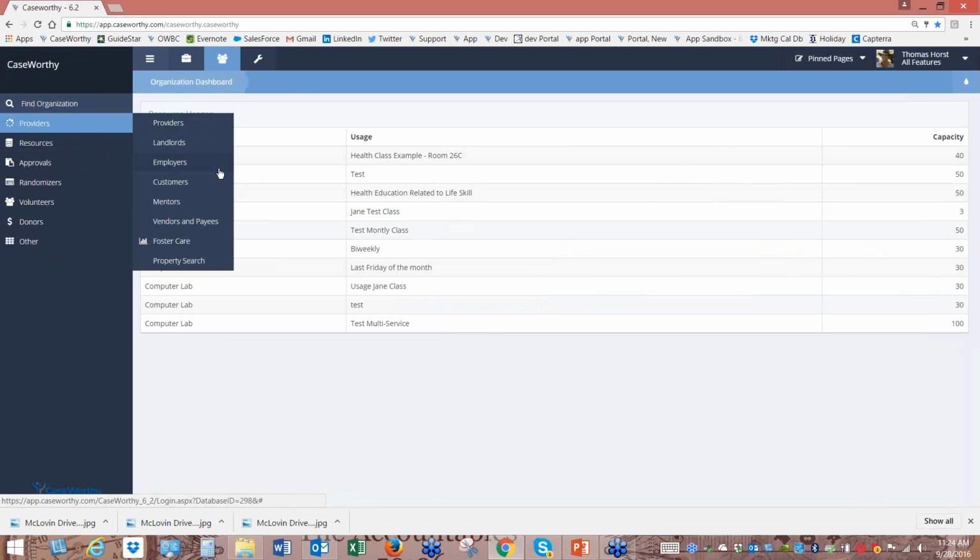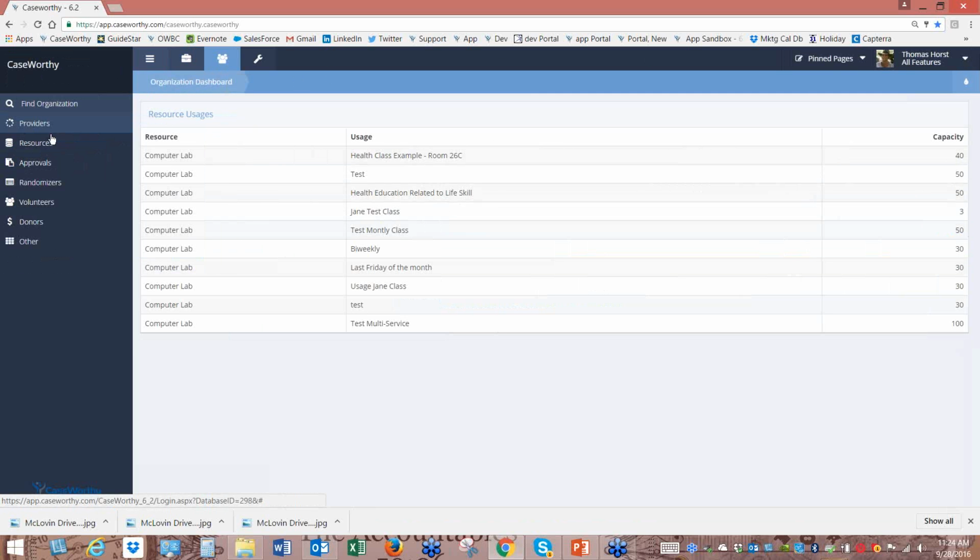So whether that's landlords, employers, foster care agencies, mentors, the system at its core is also a basic contact relationship management, or CRM, system, so you can manage the activities not only for your clients and participants, but for all those providers and supports that are part of your community network. That's housed here under the organization tab.